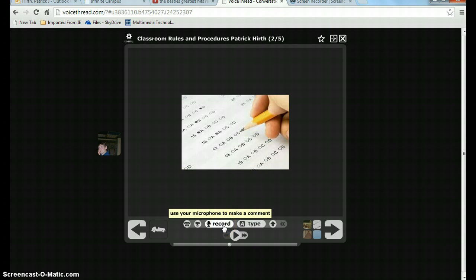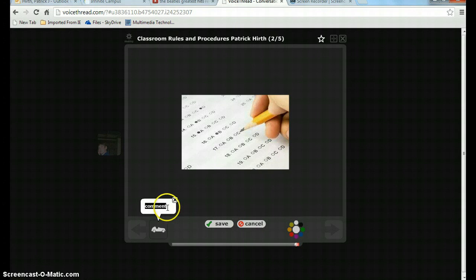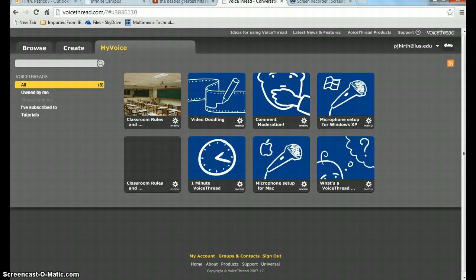You can record your comment using your webcam or your microphone, or you can type a comment. This is open to more than just one person, so this isn't just me that can make a comment. This is anybody that can view it. So then you would type your comment, save it, and it will pop up. So when other people view it, they can see your comments or listen to the recorded comments. So that is an example of a completed VoiceThread.